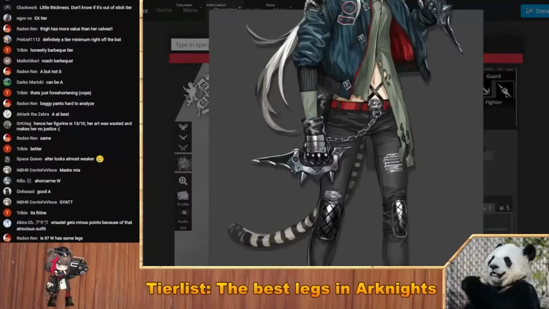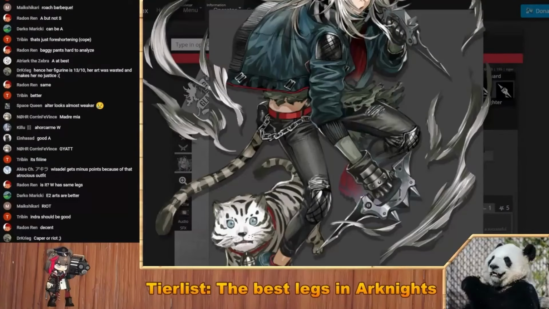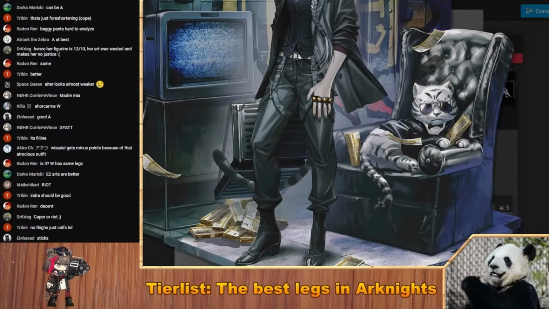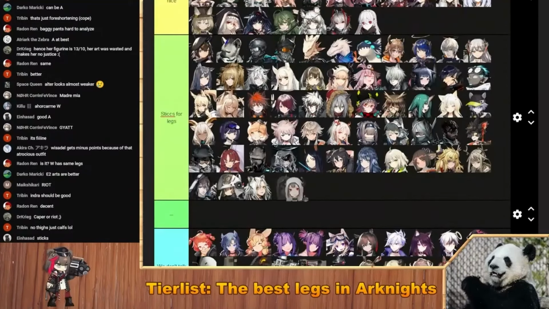Next is Indra. That's a leg with no shape right there. Where are your muscles, girl? Those legs have no shape at all. She has no fat, she has no muscle, and here in the skin she's just using baggy pants. Indra, you got no chance. Just stick there in sticks.